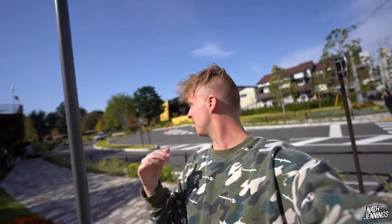Today we are at the Warner Brothers Studio Tour here in Tokyo. It's about 15 kilometers out of the CBD, so we're gonna head inside. You see behind me, we've got the Chamber of Secrets just behind us here. There's about a 45-minute train ride underneath the ground at the subway, but let's get straight in there.